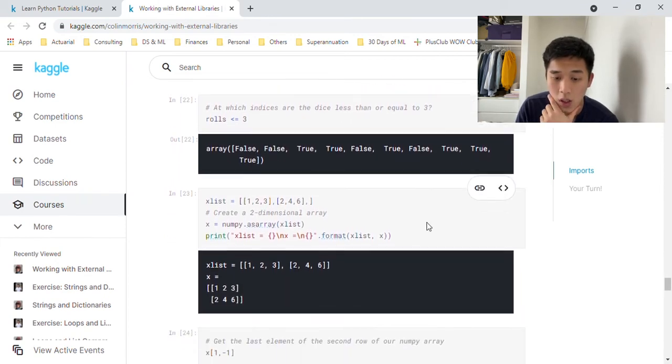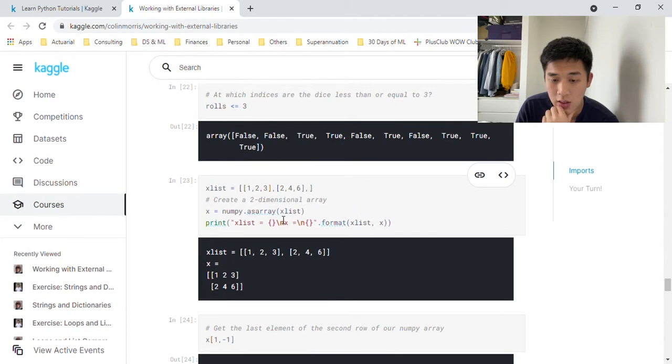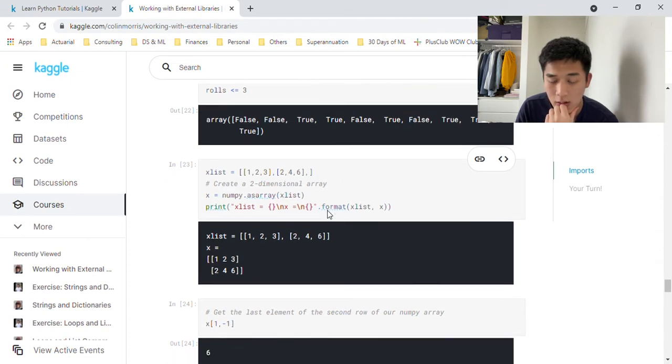Cool. So here we have a 2D array. We're turning xlist into a Numpy array. Notice how xlist has a comma in between the 2 lists.